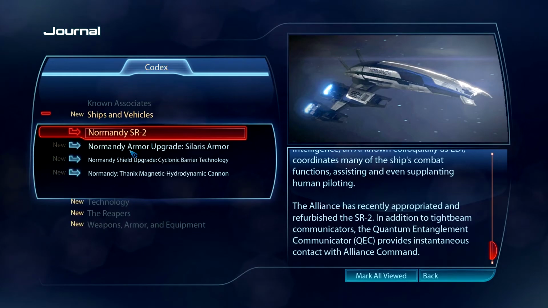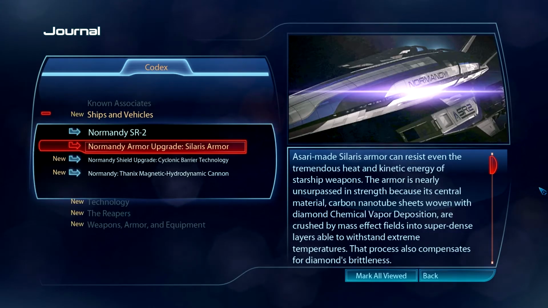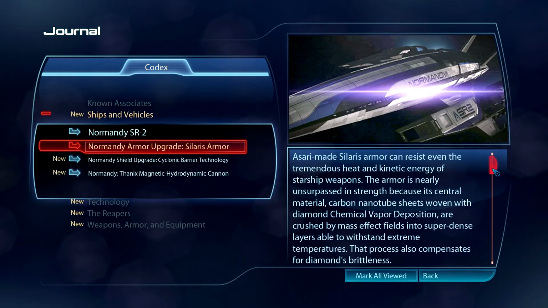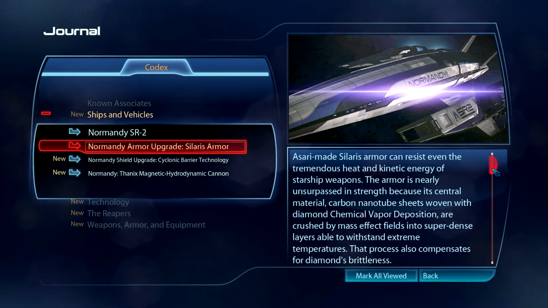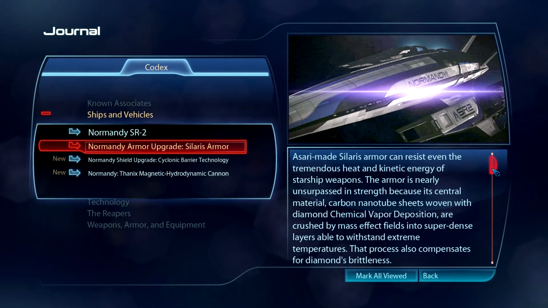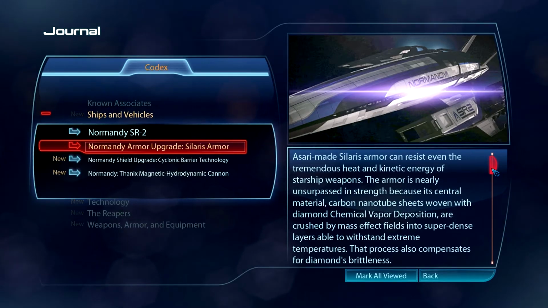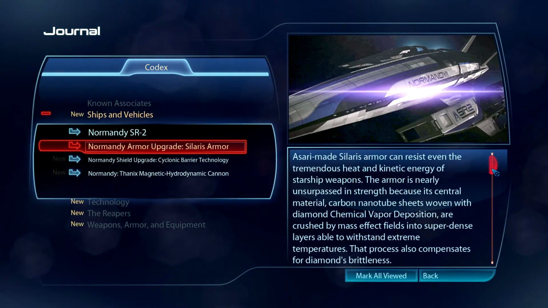The Solaris armor. I did do a lot of work to get this stuff done. Asari-made Solaris armor can resist even the tremendous heat and kinetic energy of starship weapons. The armor is nearly unsurpassed in strength, because its central material, carbon nanotube sheets woven with diamond chemical vapor deposition, are crushed by mass effect fields into super dense layers, able to withstand extreme temperatures. That process also compensates for the diamond's brittleness.